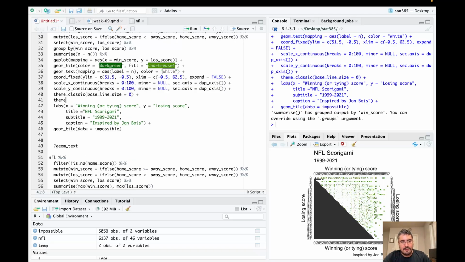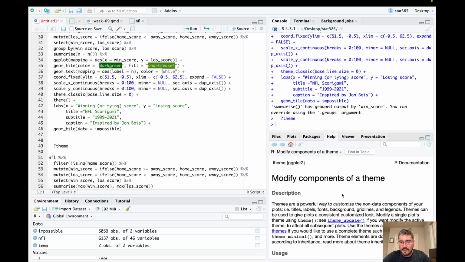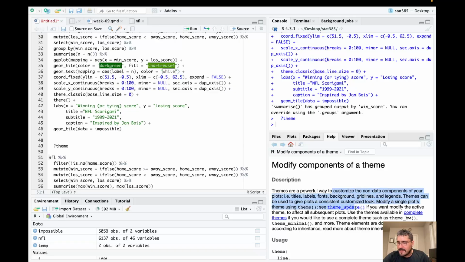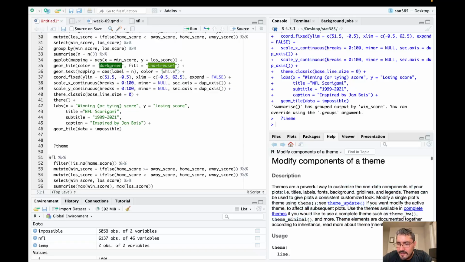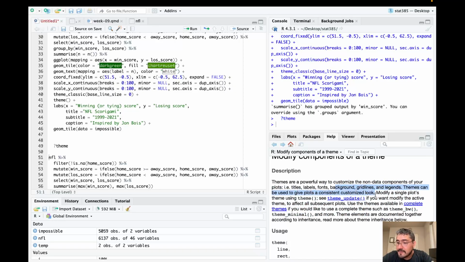I can also do some additional adjustments. Okay, so let's do theme. Themes are powerful ways to customize the non-data components of your plots: titles, labels, fonts, backgrounds, grid lines, and legends. Okay, so that's definitely in the right spot.